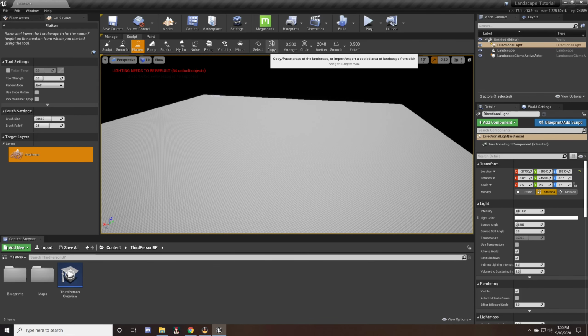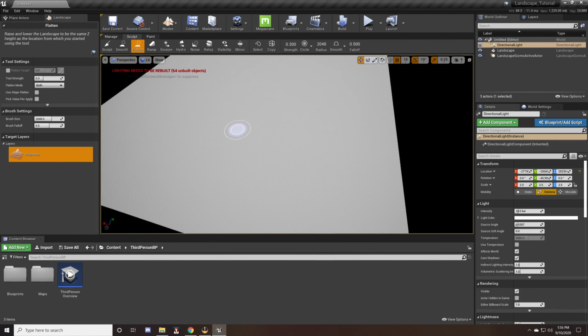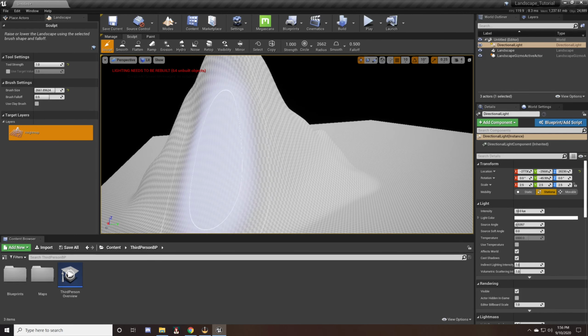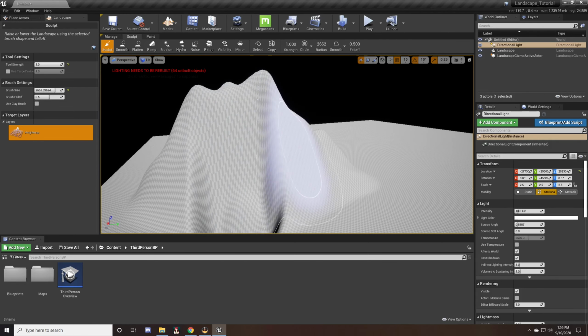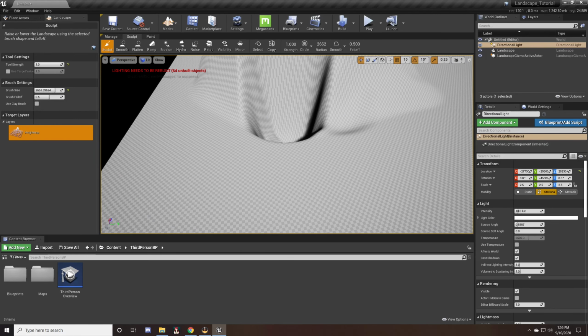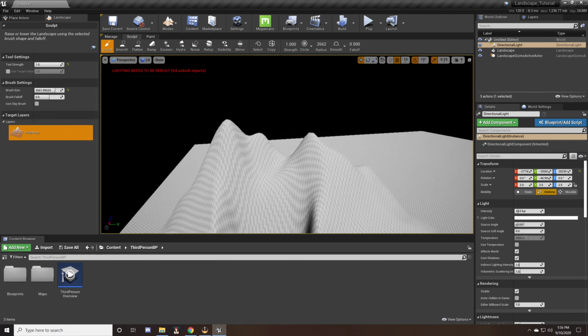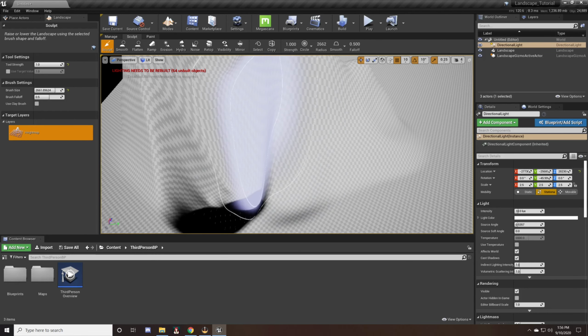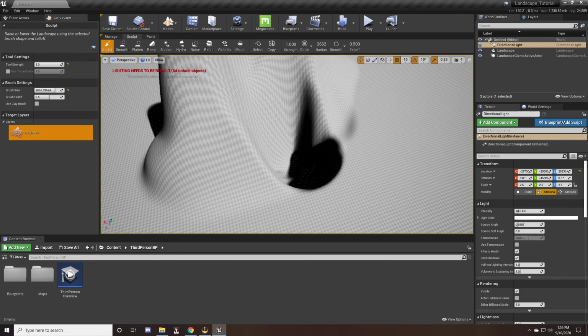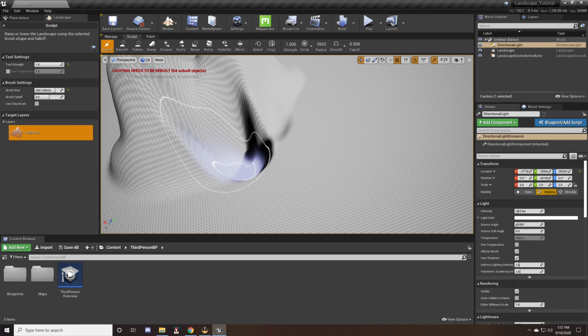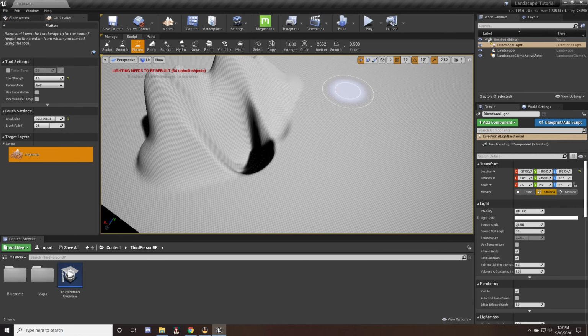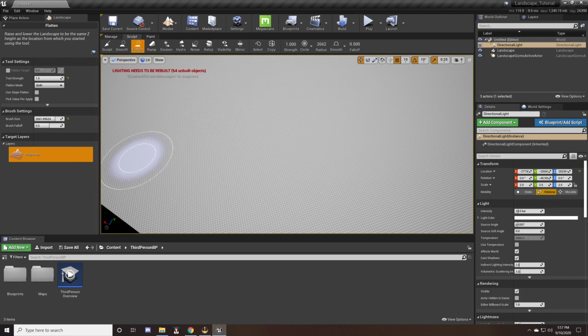One important thing to keep in mind, a landscape is just a height map, meaning you cannot do caves or you can't have overlapping values. So if I were to try to get rid of like a hole in the wall, it doesn't do that. As you can see, it just kind of makes an indent in my landscape instead. And that's because this is a height map, so you cannot go into like a mountain per se. You would actually do that with an opacity mask, which we won't get into right now, but we might get into in the second tutorial or possibly the third one, depending on how long these both go. So I'm just gonna kind of reset this by getting my flatten tool out and scraping that across the surface.